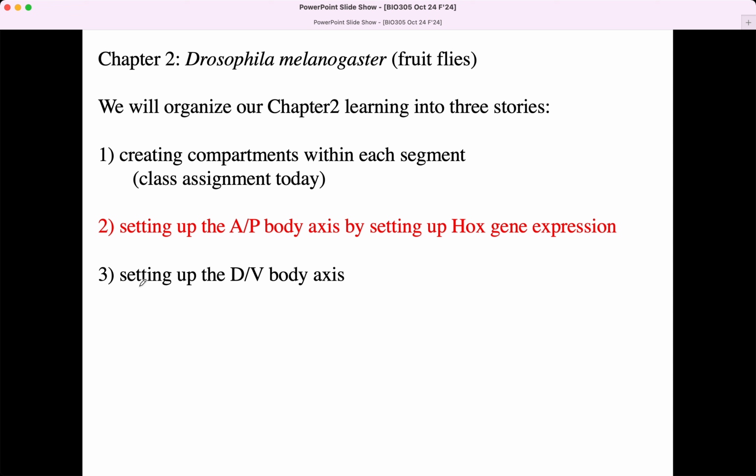And what does it mean? It means that's a great plan. Let's make a little animal that's got a front end and a rear end, and it's going to kind of move that way and be looking for food. So we'll get to that. But how we get to Hox gene expression in us and fruit flies, how we get there is completely different.